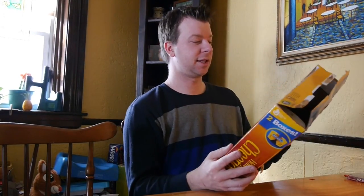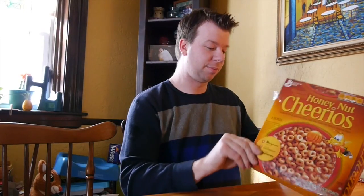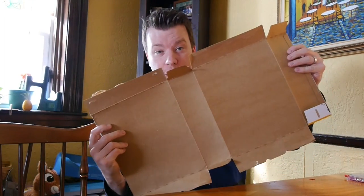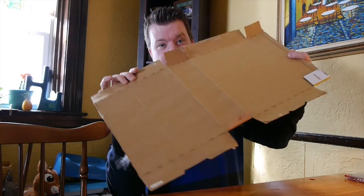Take a box like this — this one's pre-cut to make it quick, one take here. You're going to snip a line down the side of the box, and by doing so, the box, when you rip open the bottom — which just has a little of that sticky glue there — the box becomes fully unfurled.